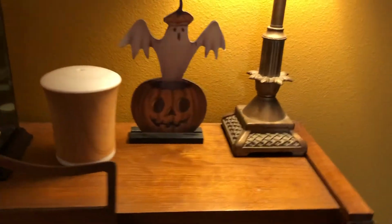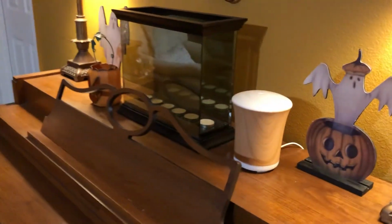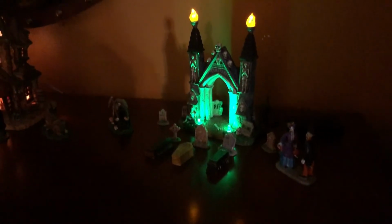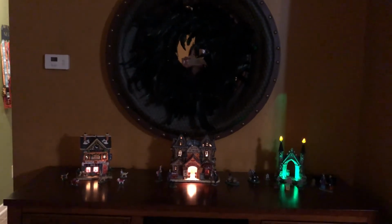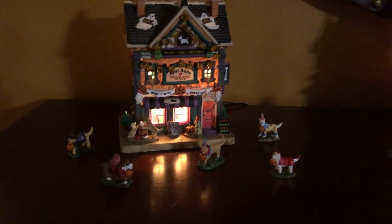That jack-o'-lantern came from At Home. And I don't know if you saw him in the corner, but I have a hearse back there. He came from TJ Maxx Marshalls. And then of course, all of our Lee Maxx items came from Michaels. How cute are they? Yes, Katelyn absolutely loves them. And I know you can barely see it, but that's a feather wreath and that came from At Home. Probably back when it was Garden Ridge. It's only been At Home for a couple years. So, yeah, there's Katelyn's little Lee Maxx dog thing that she just absolutely loves.